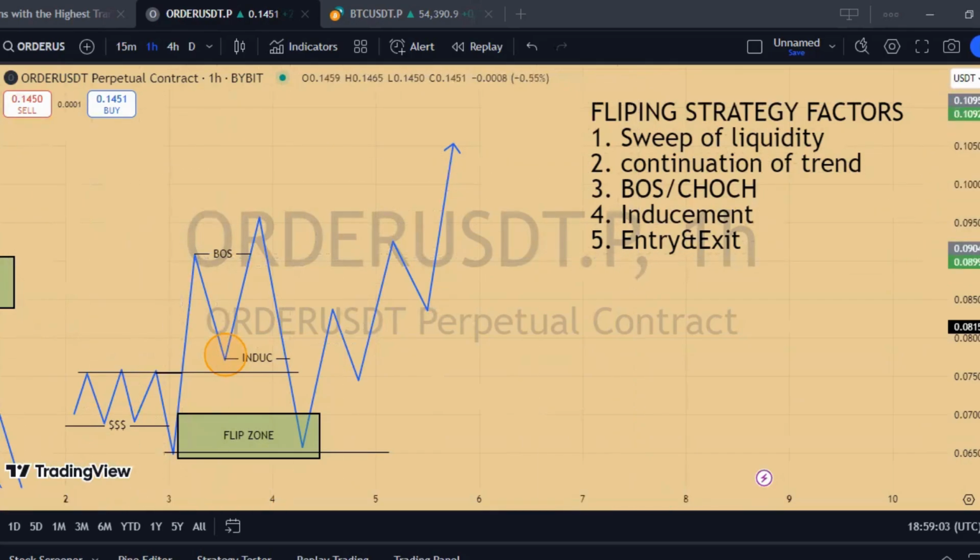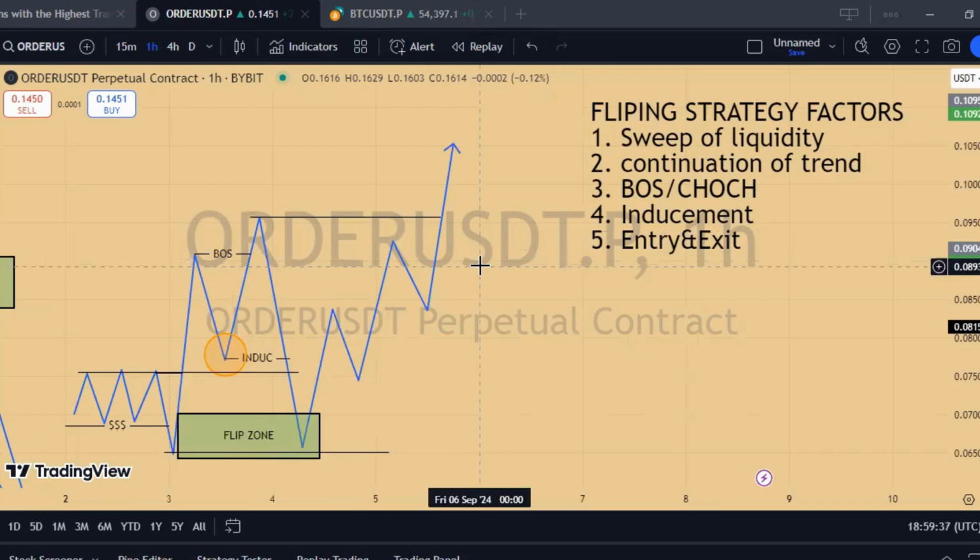Don't be greedy. Don't be greedy. The market can actually be manipulative. Your TP should be at the next point of interest, which is the next high that price created before coming down to your entry. The high price created before coming down to your entry should be your take profit. Price will always meet there. No matter how slow it is, it will meet there. All right. So that is just how it is. Very simple and very easy.